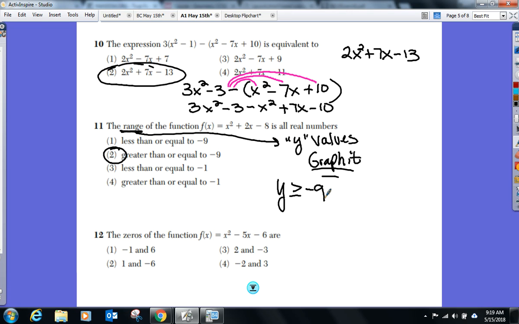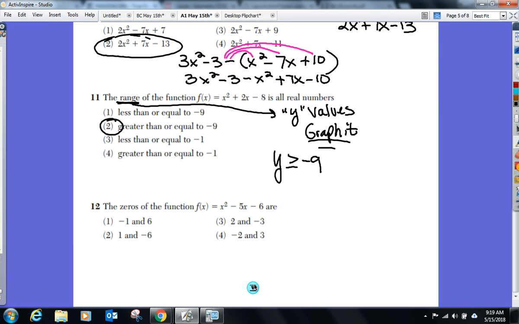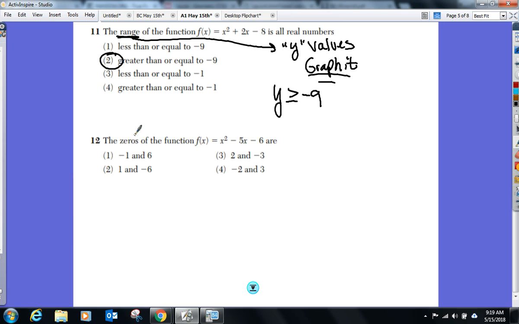Looks like we got time for one more. Yeah, we do. 12. Find the zeros. The zeros. X-intercept. Marco, another name. Solutions. Yes. So what should I plug in for y, a.k.a. f of x? 0. When is this equal to 0? And I see some of you going to your calculators, and that's fine too, but I just want a little practice with this thing we call factoring.